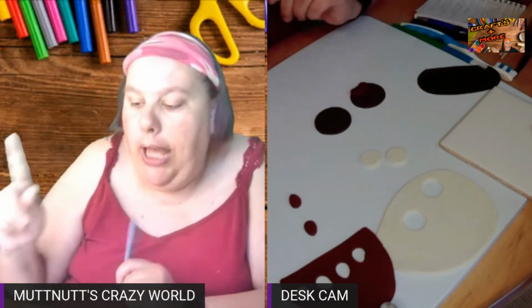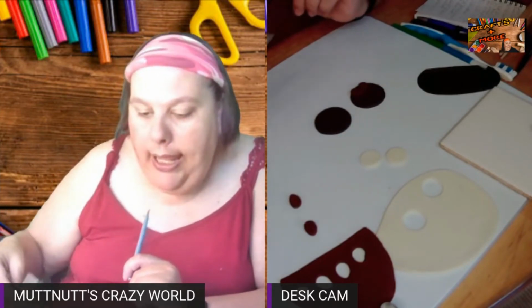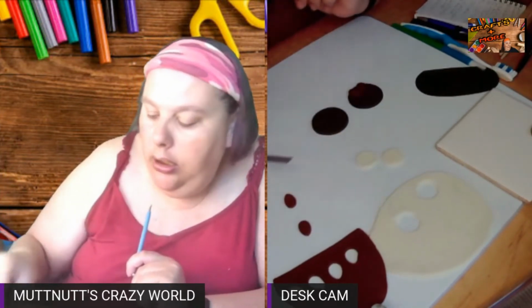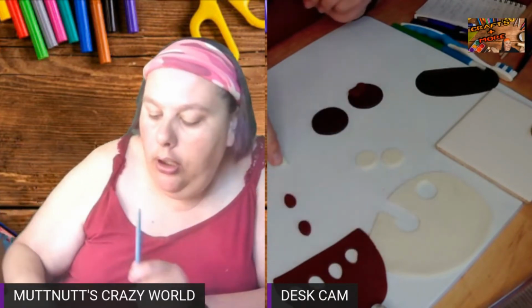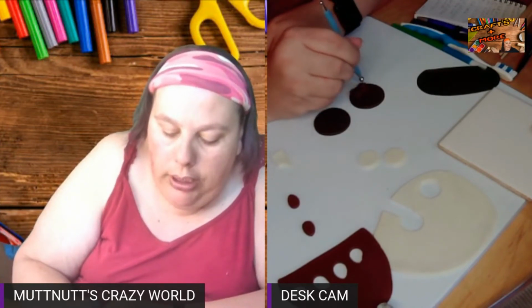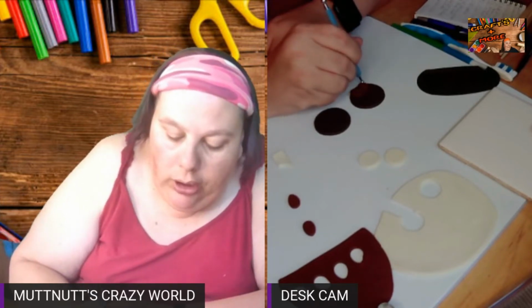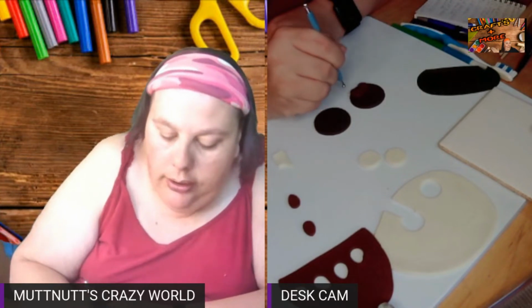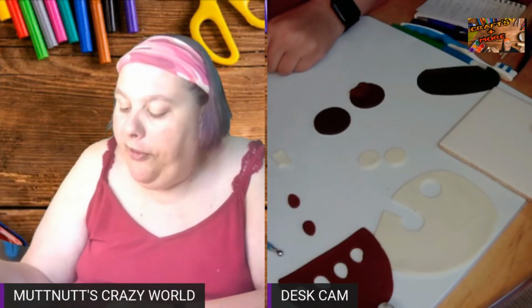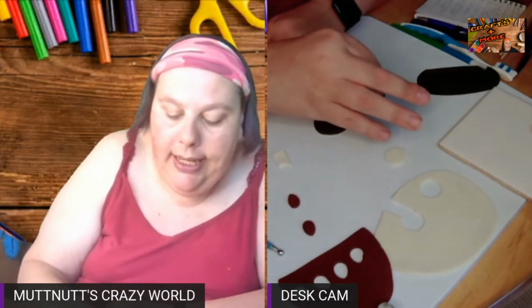So you'll actually need a little bit of glow in the dark clay or whatever color clay you want to use to fill it in. And then you take your balls and you put it in where you put the pads. I'll get to this filling in a minute, but I want to go ahead and place the tail.